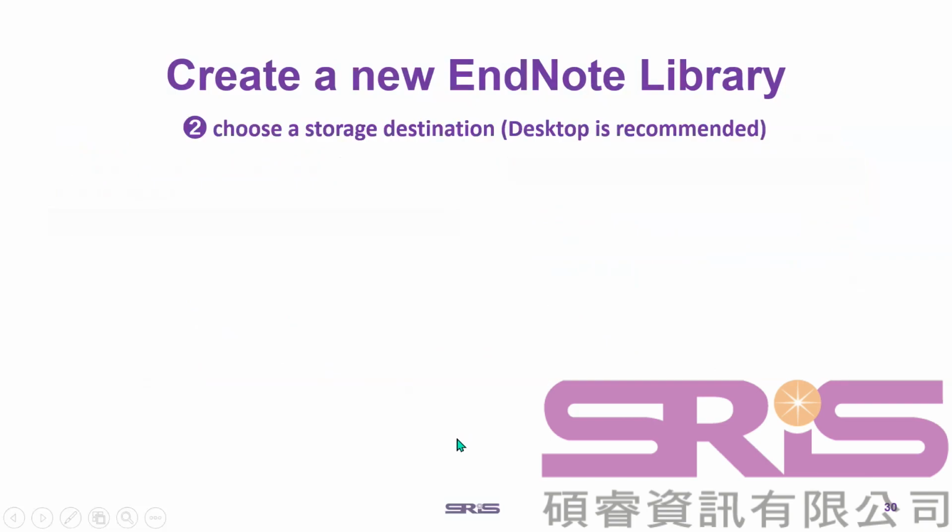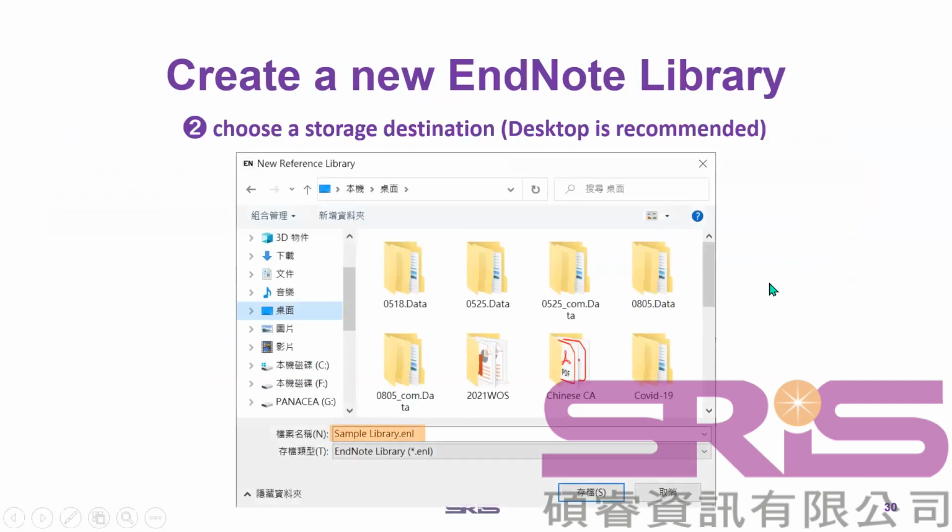Okay. So the next part is to choose a storage destination. So I recommend you to save it on your desktop. And please remember the default library name is always My EndNote Library. So I recommend you to change your library name to something like sample library or something that is unique to you.